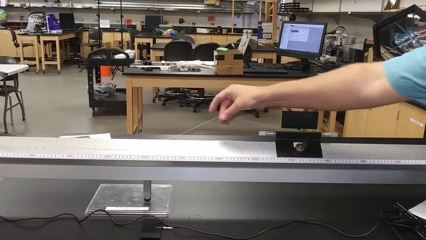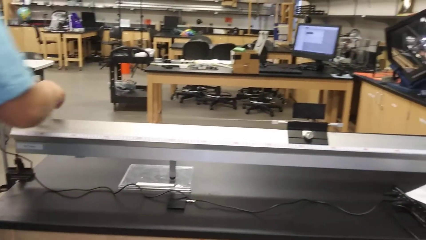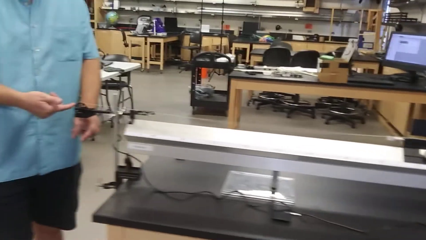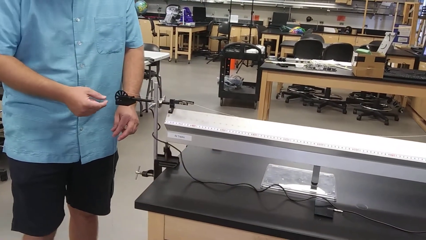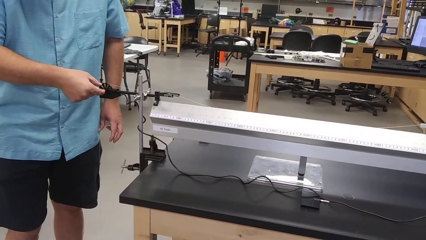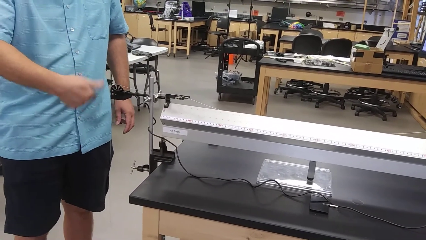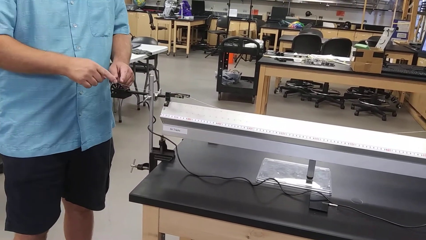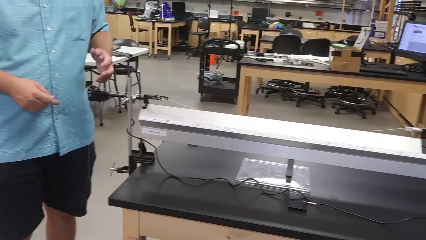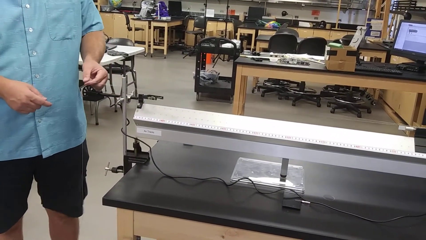So the string is connected to the cart, and we say that's friction coupled to this pulley. And the idea is, if you know the radius of the pulley, you can relate the angular speed to the linear speed. And this is how you can actually figure out the velocity of this thing.